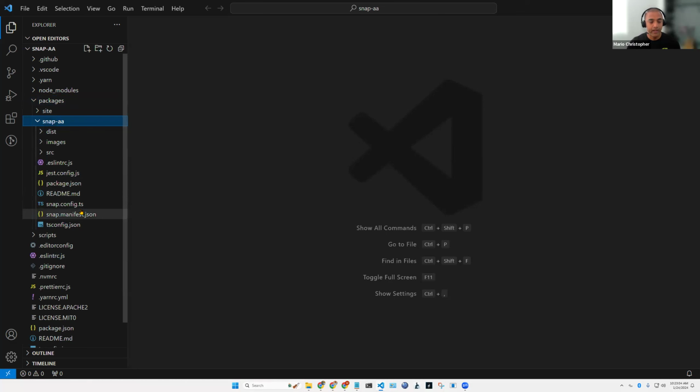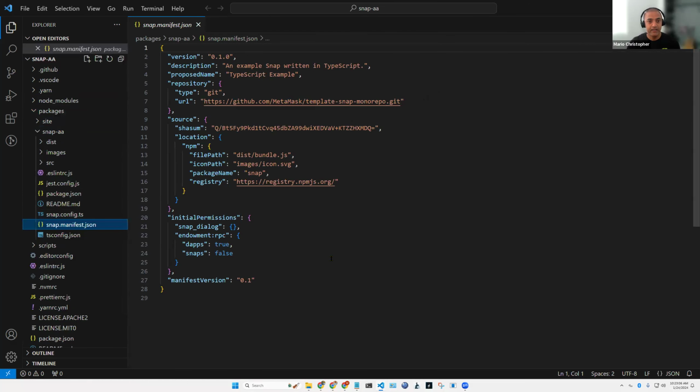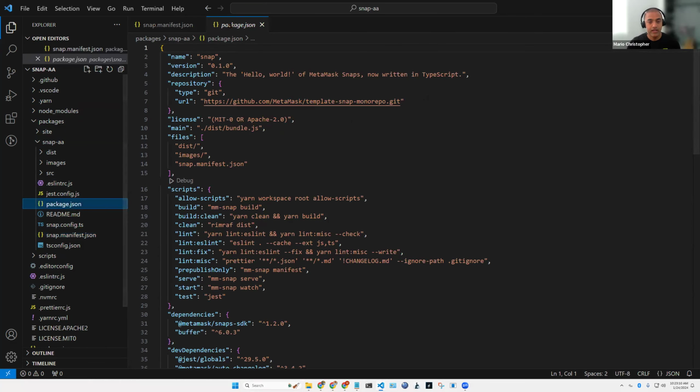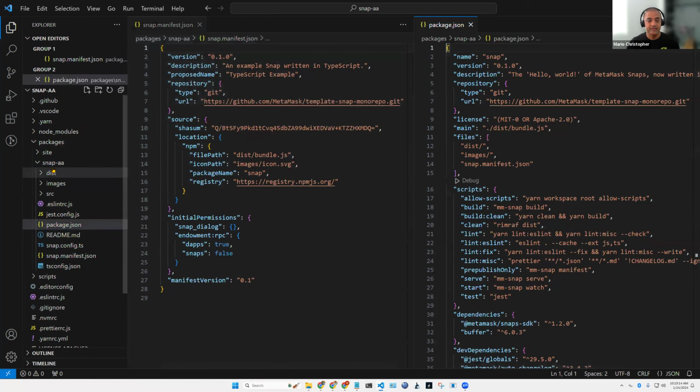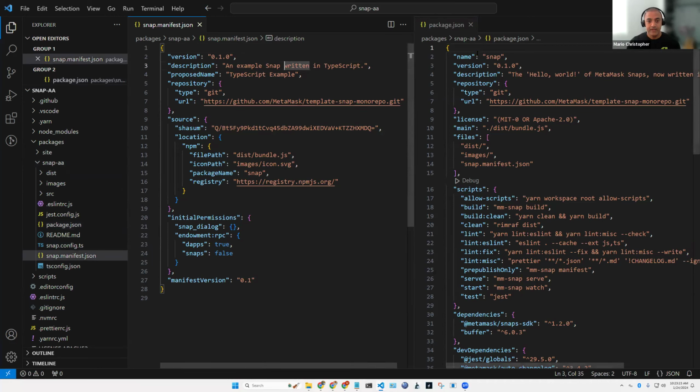Within it, I'll open up my Snap manifest file, and I'll also open up my package.json, and have these two side by side. Keep in mind that this snap-AA is the final package which you'll be building and publishing to NPM. Okay, so inside here, I'll just call this American Airlines Snap.